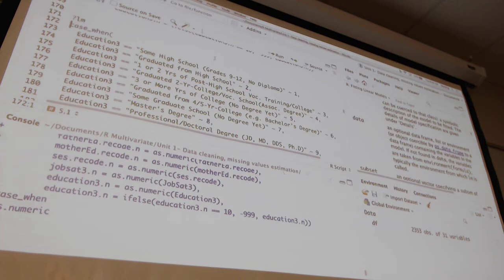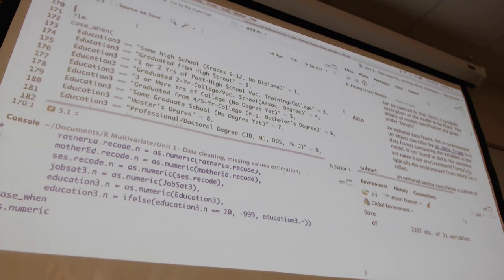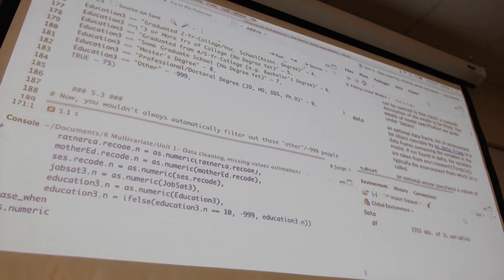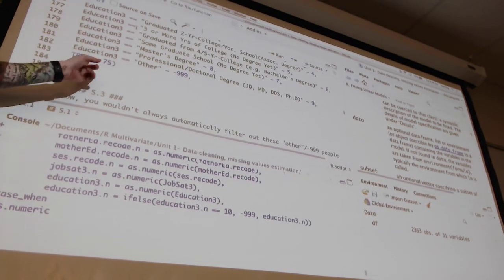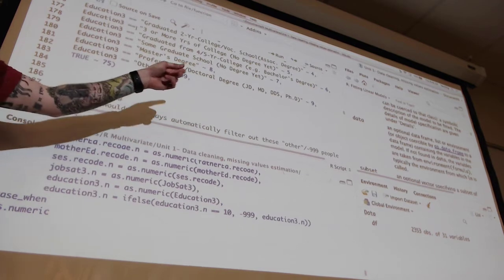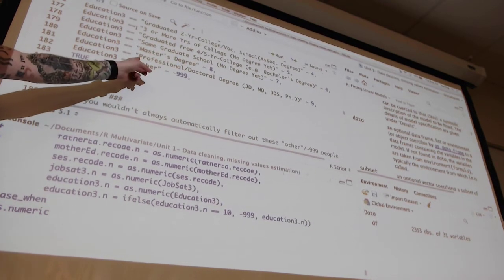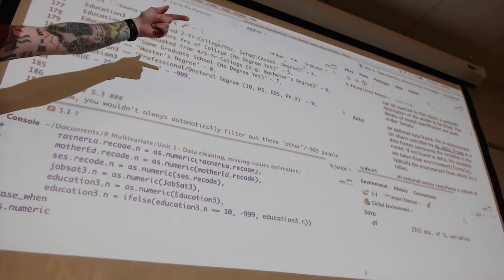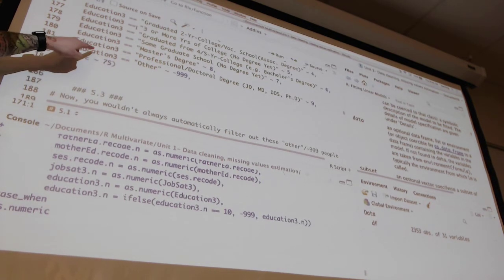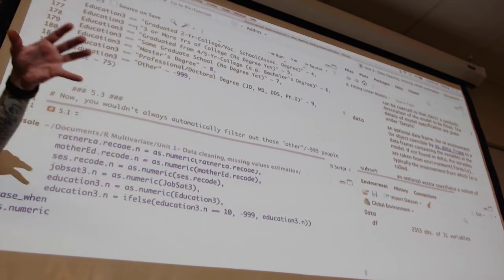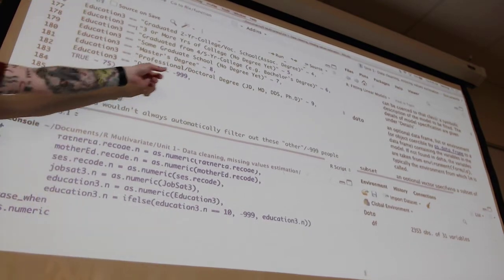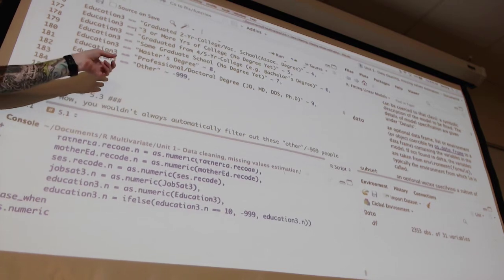I have a question. On this case_when, you may have said this, but what does the TRUE argument do? That TRUE argument says anything else, if there is anything that's not caught by one of the preceding statements. So if we had some other level of education that said like clown school, and we didn't say code clown school as 3, or whatever, it'll say, all right, well, we found each one of these things and gave them this value, but there's this one thing that wasn't assigned a value, so it's getting assigned 75.